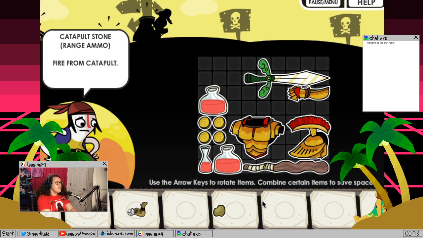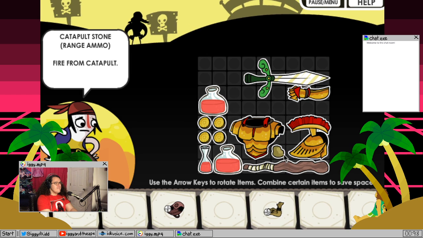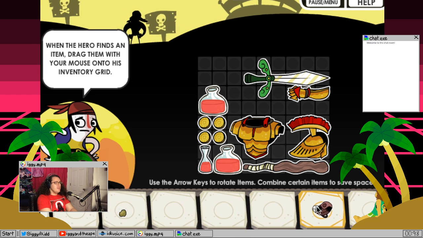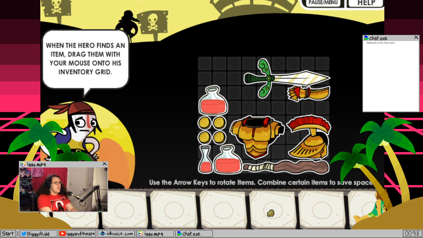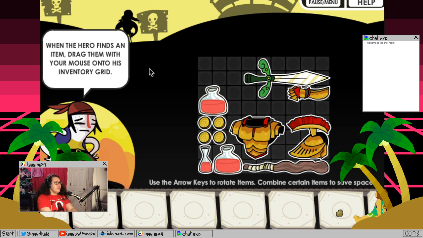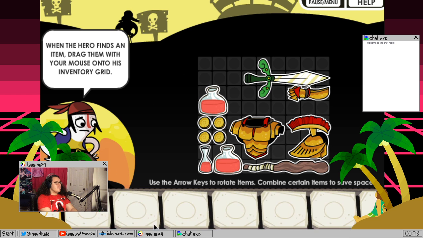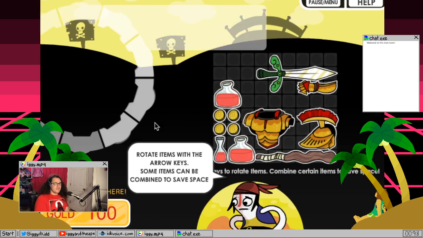What is this? Range ammo. No, I don't need that. Not gonna do any range stuff since we're just gonna set up the magic and. Okay, looks like that's it. Yeah? Yeah? Okay, there we go. I guess it takes it a minute sometimes.